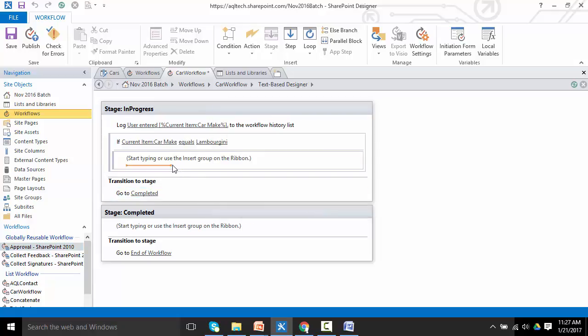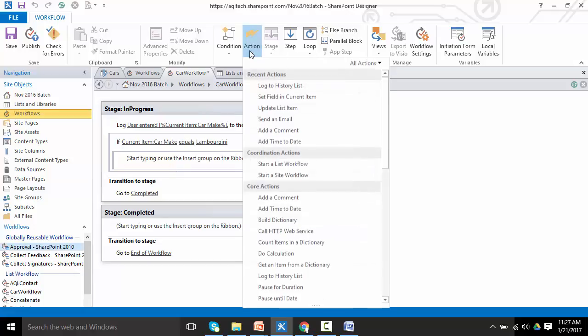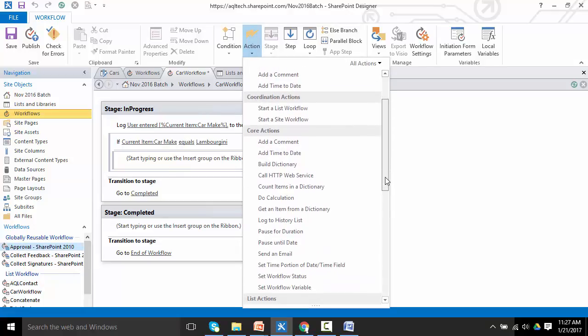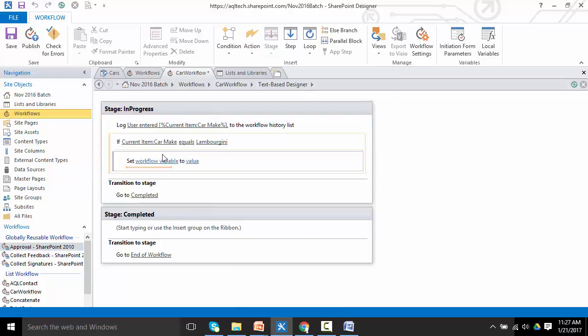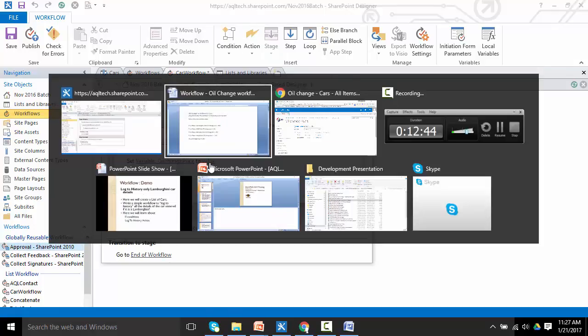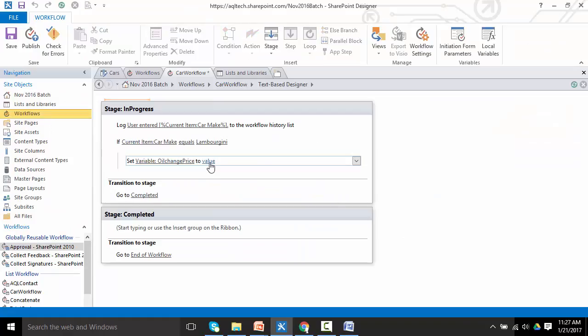Here I'm going to set, if it's a Lamborghini, then use the action set workflow variable, and the variable is oil change price to $400. Let's make it $399.99. How about that? It just sells better.